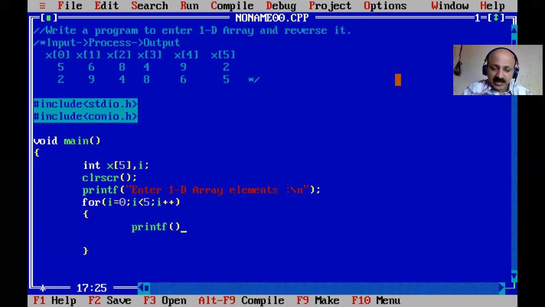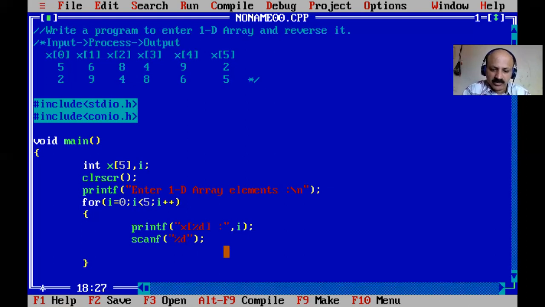In my technique I also print the index. Here is something new for you, and some students do not directly understand it. Here you can see which index stores which element: I take percentage d and print the I index, so x of 0 is printed as the message, and our element is scanned.